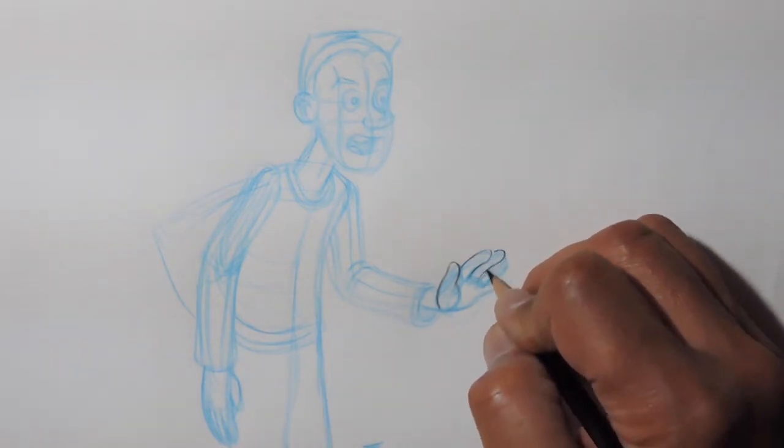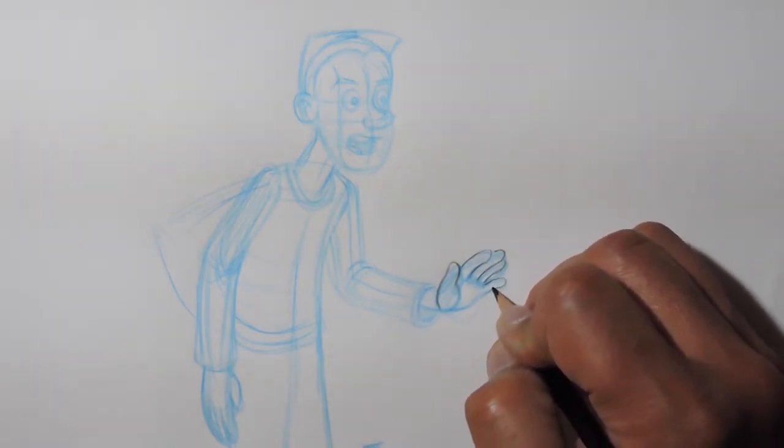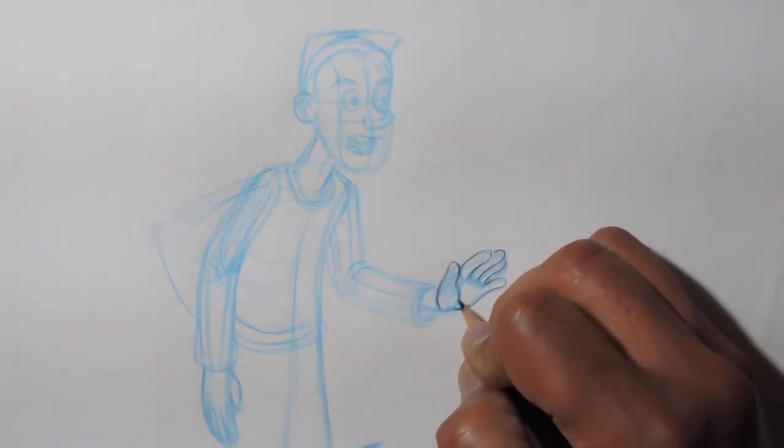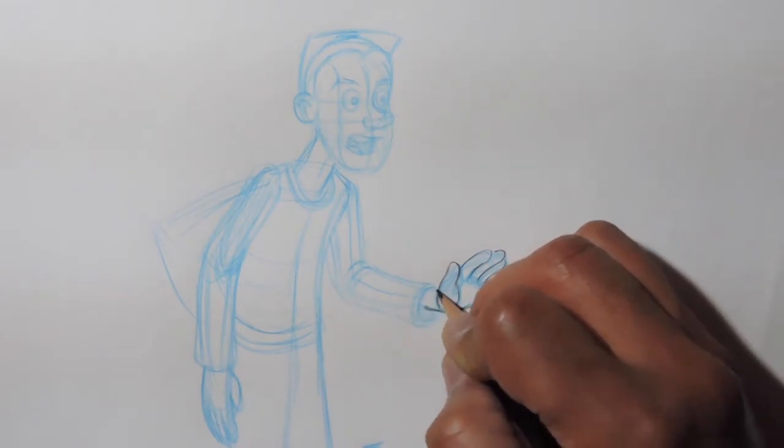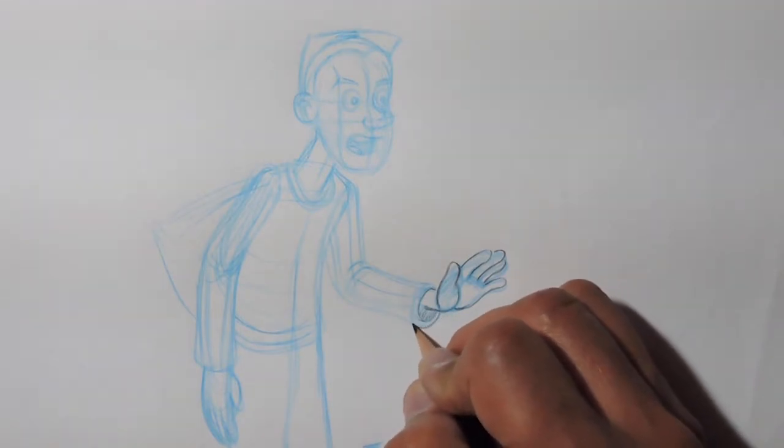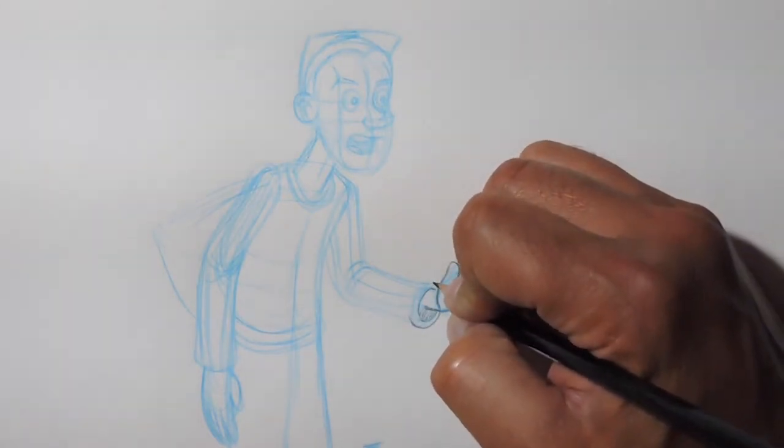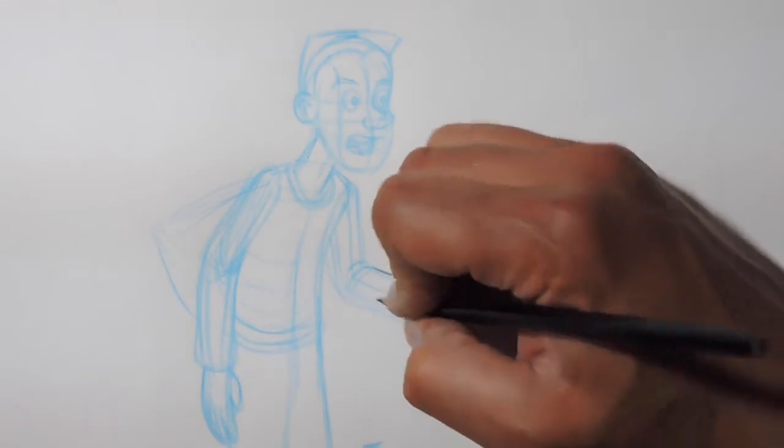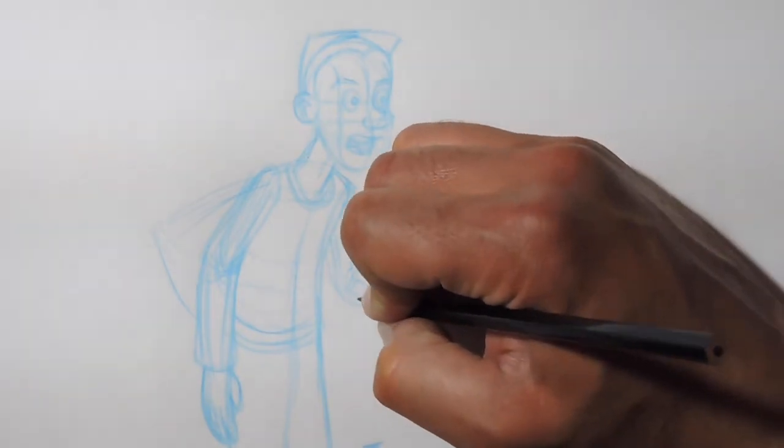As you can see, I'm giving some more definition as to where those fingers are. Like I said, this is in the style of Archie comics. I happen to like a couple of the Archie artists a lot. One of them is Harry Lucey, look him up. He's such a great artist. He had been doing comics way back in the 40s even.